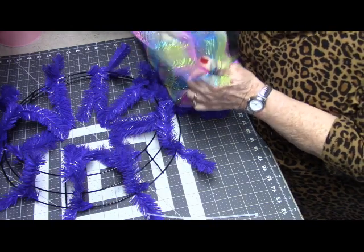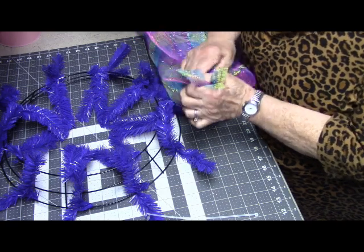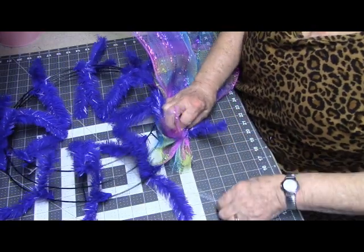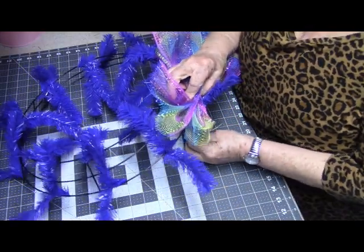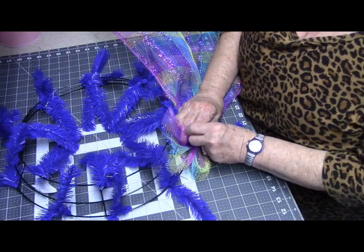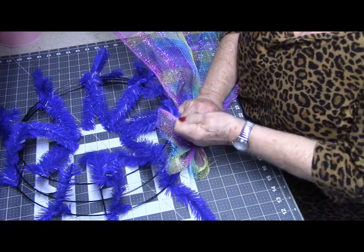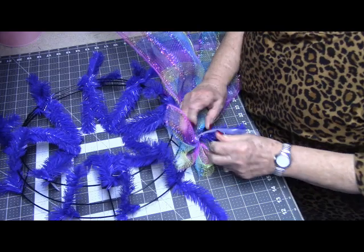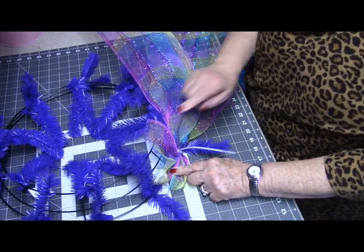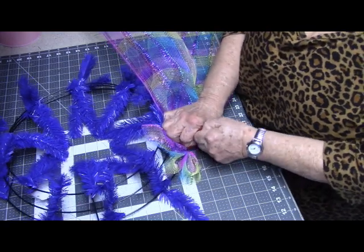I was really disappointed in that other mesh. I had fully intended to do a ruffle wreath, but I don't like the quality of that mesh. And that's unusual because I got it from Craft Outlet. So I just must have picked strictly basic mesh. I have tied this on the frame just before this first purple tie that I'm not going to use right now. I'm going to save it till I get around to the back.